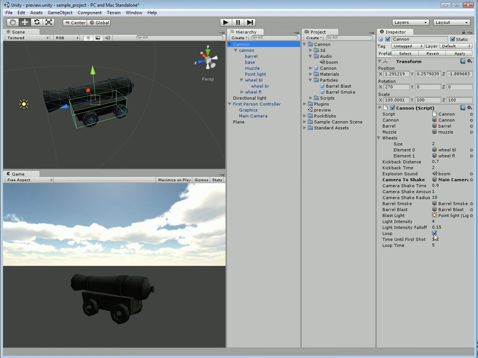And then we've got a boolean here called loop. This is just, if we set it to yes, which we are in this tutorial, it's just going to automatically fire periodically every 5 seconds after 1.2 seconds. If we took this off, then it would only fire if we actually ran the code to tell it to. So then you could do things like assign it to a button or something. But for now, we're just going to have a loop. Alright, so let's get to the script.